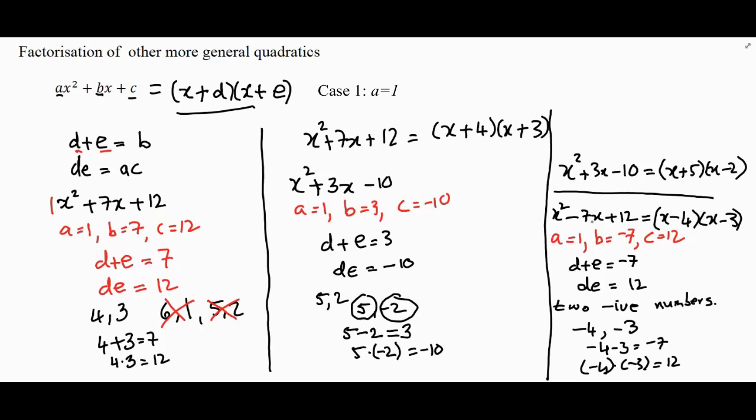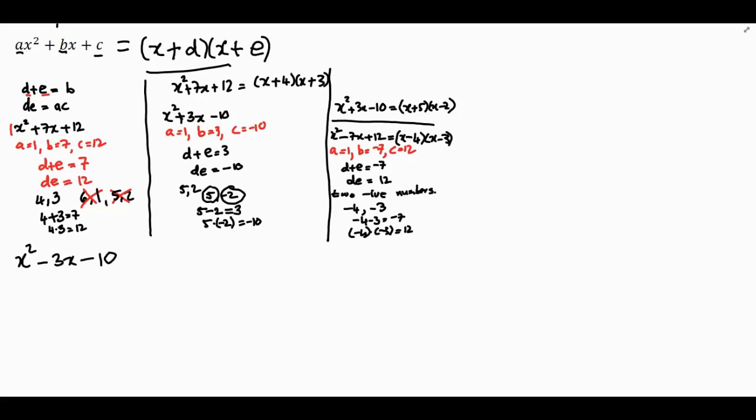Next, let's do one more example, and we'll end with that. In this final example, we're going to look at, and remember, the category we're looking at is, you will see always 1's here. All of these, I should have said this in the beginning, but anyway, I'll show it here. All of these are cases where this a you see here, this number here a, we're looking at all the cases where a is 1. So this particular method doesn't work if this a was, say, 2 or 3. We'll have to look at those types of examples later. So this is the fourth possibility in the case where a is always 1. x squared minus 3x minus 10.